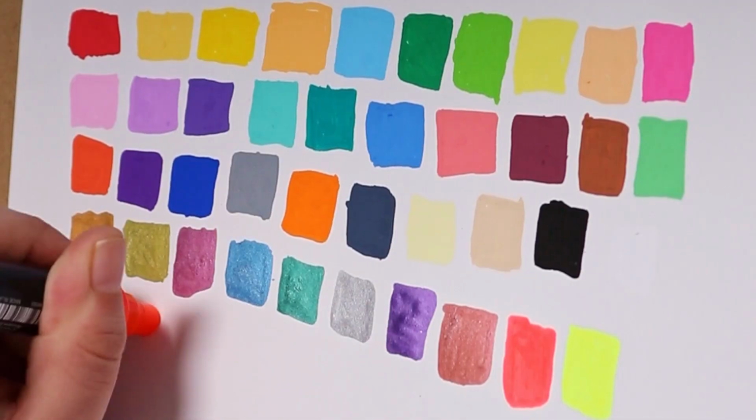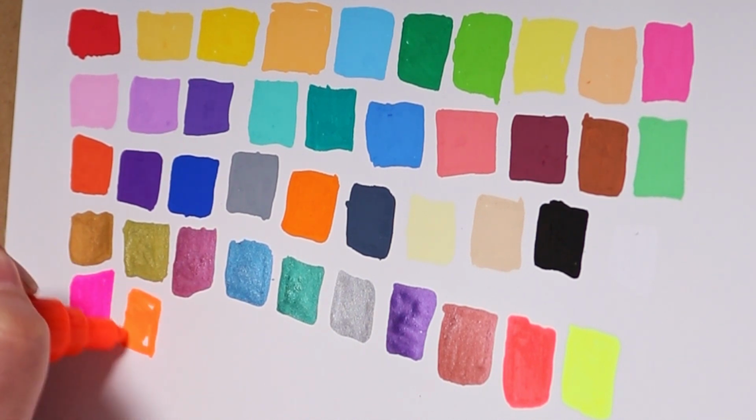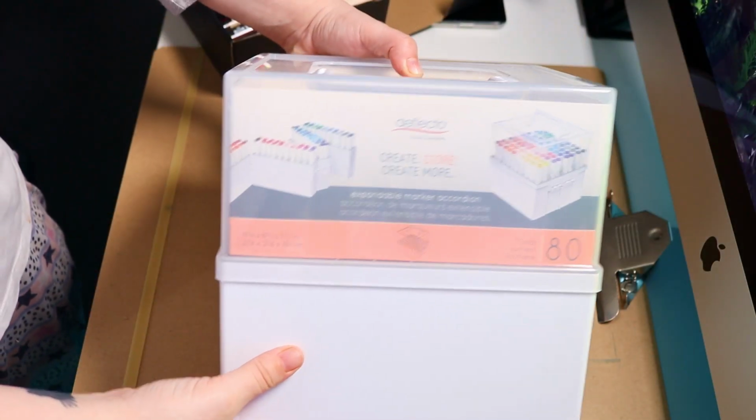So other than that, we also have a few different sizes. We have the slightly smaller size. As you see, these markers that I got were the 5M size. Other than that, I own a few 3M already and a 1MR, which is really tiny.